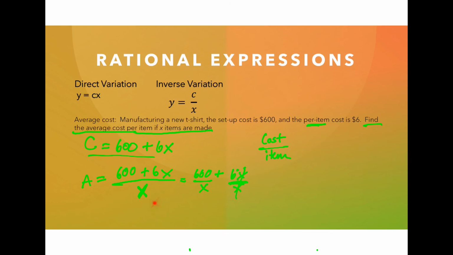But the problem that we have doing it over here is that this is a sum, and a division does not undo a sum. And so we can't just cancel it because there's an x here. It has to be a simple product. It needs to be written as a factor. We can only cancel out factors. So this could be written, though again I wouldn't necessarily recommend it, but there's nothing wrong with doing it, as 600 over x plus 6. That would be an expression that represents the average cost per item.